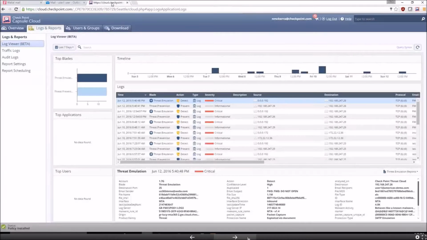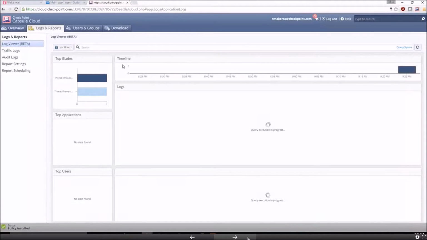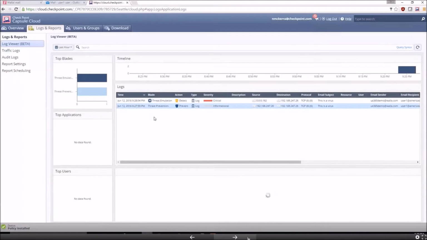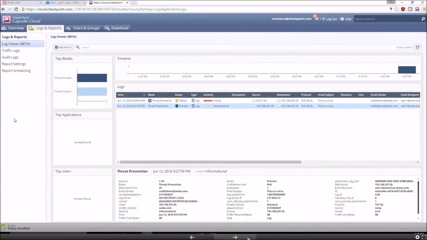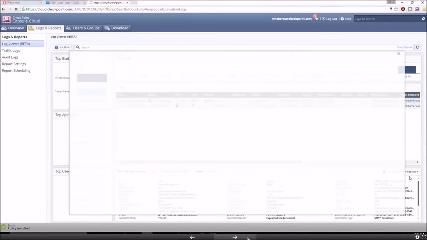and let the user know that that attachment was deleted by the Check Point Sandblast solution and that they're protected. On the administrator side, there is a cloud-based dashboard where they can go and see all the logs that have been generated from us protecting the Office 365 service. If I filter all my logs on the last hour, I can see that email that I just sent through. There's the threat prevention log, which is showing me that the file was sent from one user to another and that we picked up on the fact that it was malicious.